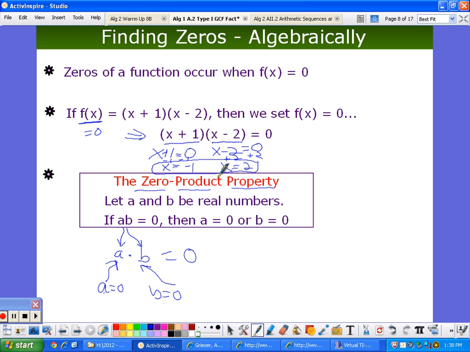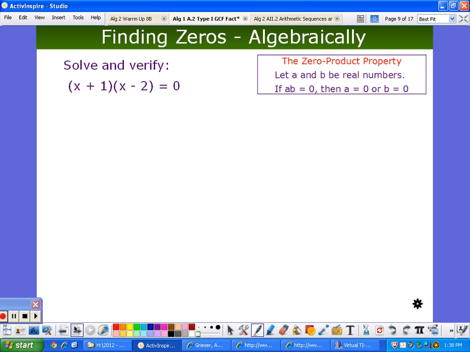How did this compare to the zeros of this function? What were the zeros of this function? Same thing. And that makes sense, because we know how to find zeros of a function. You take that function, you set it equal to 0, you find the roots of this equation. We're using all those words, the zeros and the roots, and we get x equals -1 and 2. So the zero product property can make things easy.